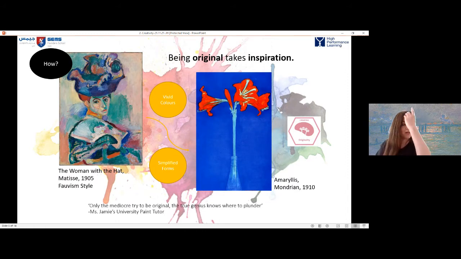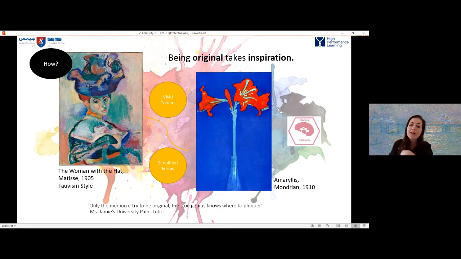Okay, so it is really important to note that to be original, it takes inspiration. So you can see that in the definition for creativity, it said that it's coming up with original ideas, and also in the HPL definition as well as coming up with something entirely new. But to be original, it doesn't mean that you don't look elsewhere. It doesn't mean that you don't research. It doesn't mean that you don't take inspiration from others, because you just make life difficult for yourself and there's no need to reinvent the wheel. So if you look at artists throughout the ages, or musicians or designers or anybody that is creative, they look to others and they soak up all of that information, and that is how you come up with something new.